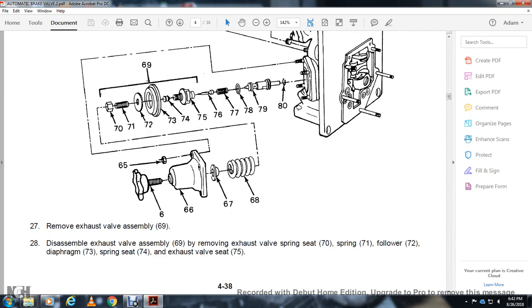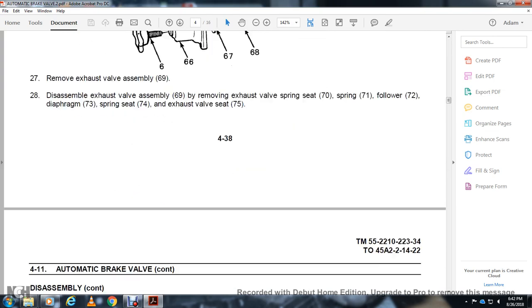Disassemble the exhaust valve 69. Remove the exhaust valve spring seat 70, spring 71, the flower 72, the diaphragm 73, spring 74 and the exhaust valve 75.